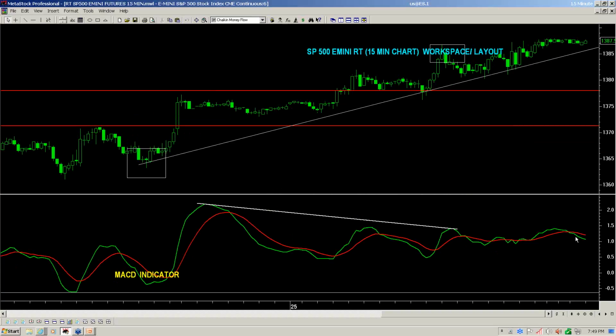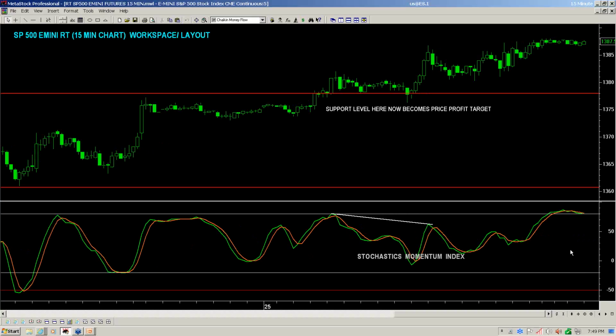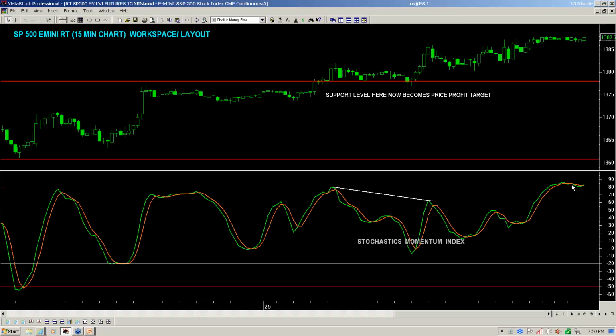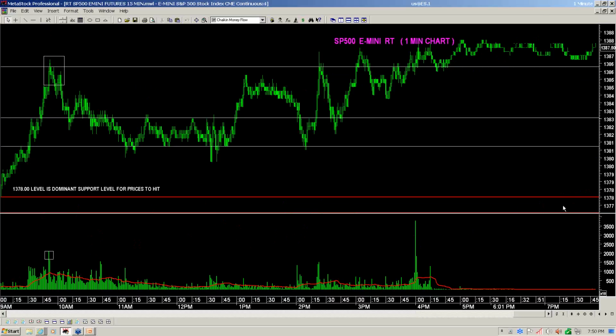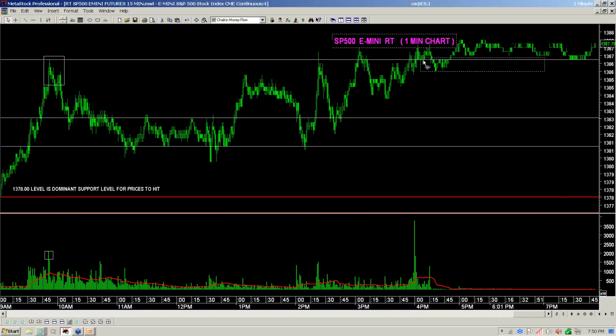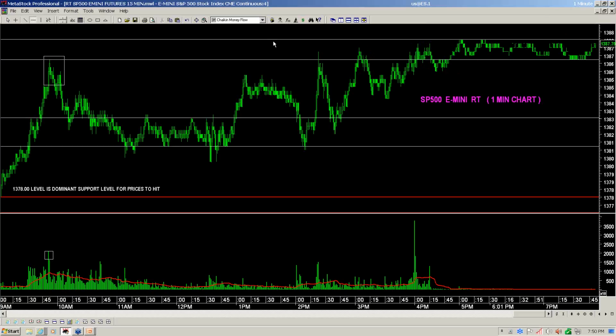The MACD has crossed, is in setup on the 15-minute chart, because the 15-minute charts are the mother of all time frames, to be short, because the dominant trend is within the 15-minute charts as compared to the end of day. Stochastics would have to cross from above to below 80 here, and the signal line as well. On the 1 minute chart, at this point we are holding in a trading channel which has been most recently established by these data points right here.